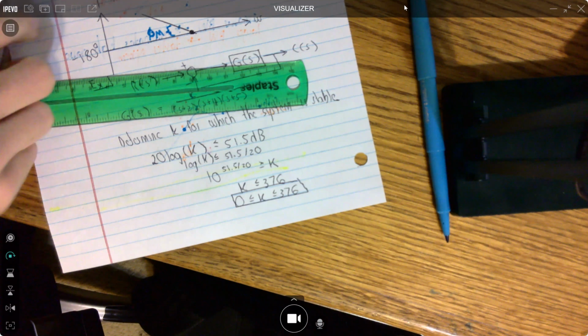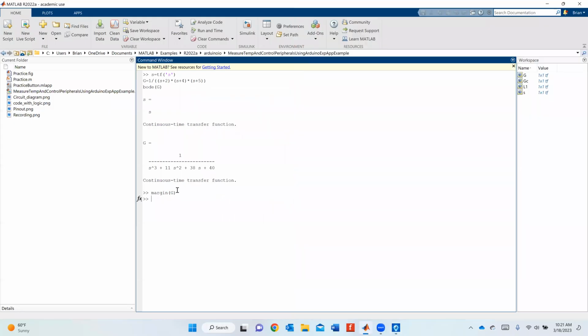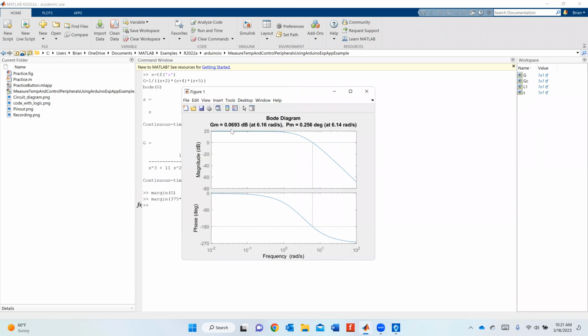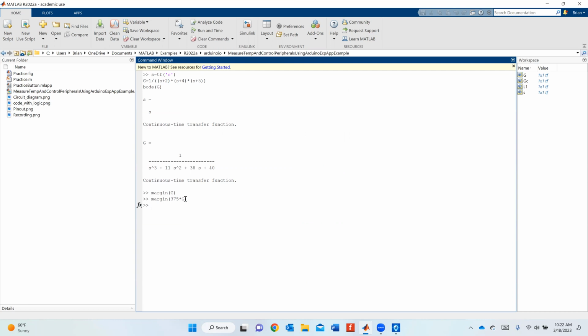So if we look at MATLAB, let's now do margin of 370. Let me just do 5 just to have one right under it. I just want to make sure it's hit. So let's look at this plot. I can get it pulled up here because I have the window left open. Notice that our gain margin's really small, but we're still stable. We haven't gone negative. And so that is important, but notice that it decreased our gain margin a lot. So we're able to apply that much gain and we were still in the stable conditions. So that was really important here.